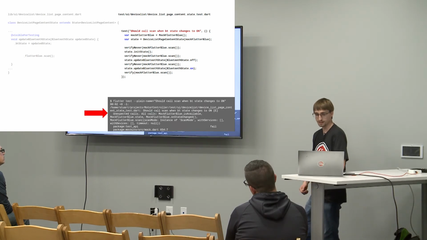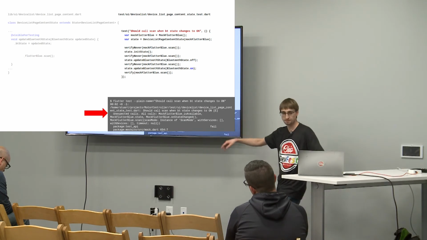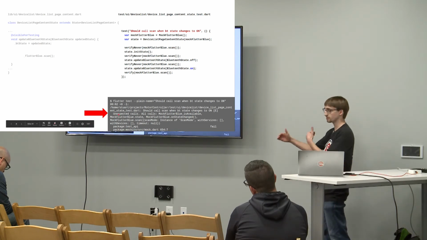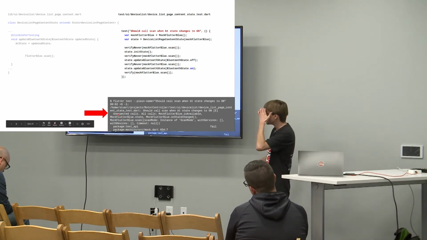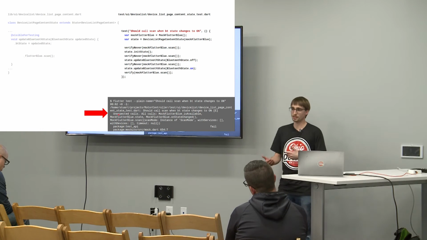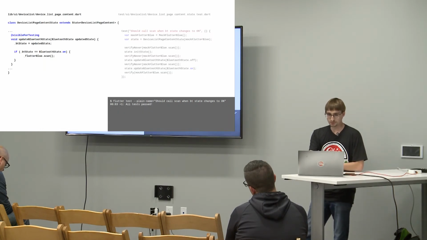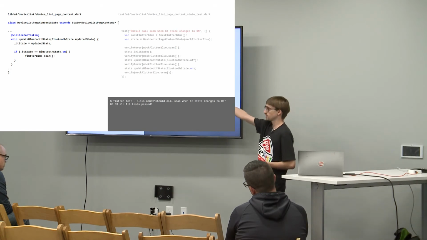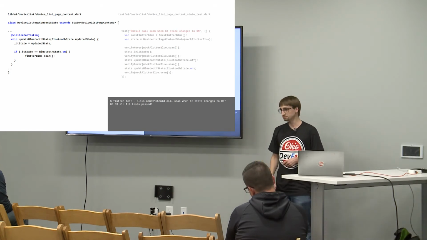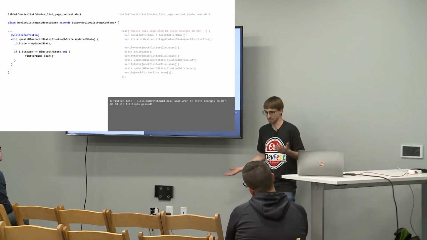So we go ahead and run that. This is now the inverse exception, or the inverse message. It's saying it was not expecting any calls, and it actually got one. And we can go over there and implement a quick if statement to say we only want to run scan when it's on.